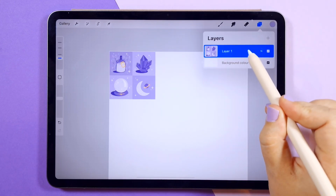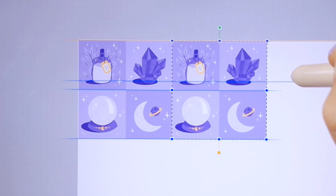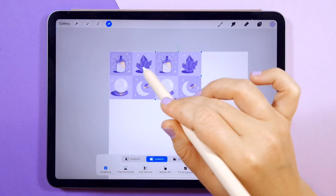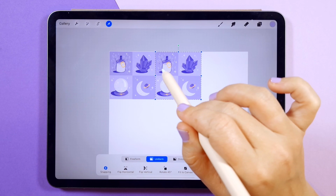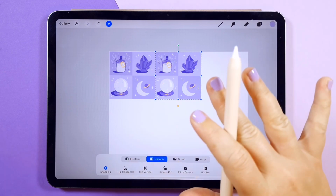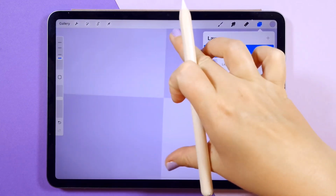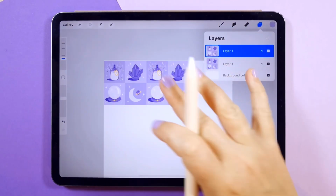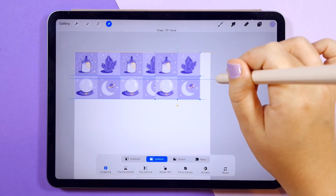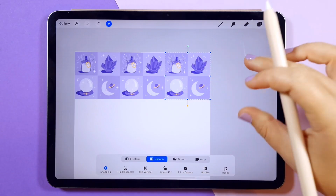And now we are duplicating this layer, moving it over to the side. And as you can see, there was a blue line showing between those two layers. And this showed us I perfectly placed this beneath this layer without any pixel in between. When we zoom in, you can see there's no white pixel anywhere. Perfectly placed. Now I'm duplicating this layer a third time, moving it into this corner. And as you see the yellow lines and the blue line, now it's perfectly placed.